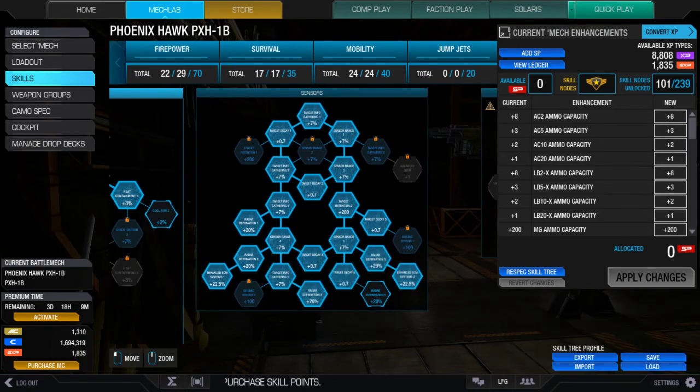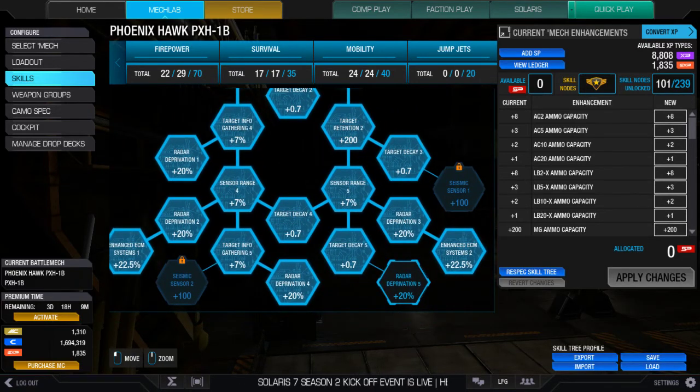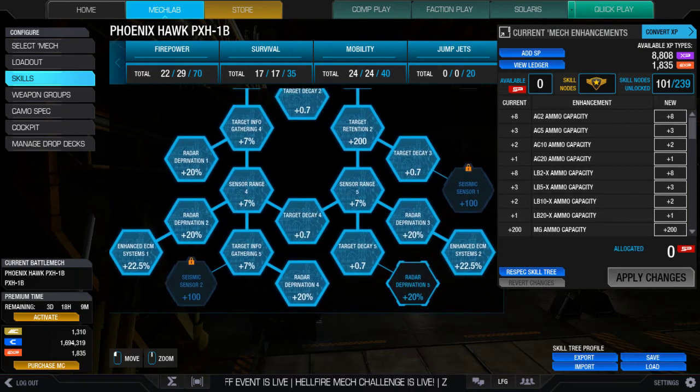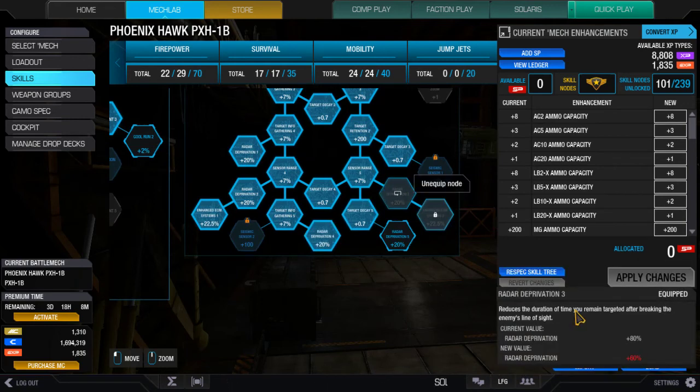This is sensors. The enhanced ECM systems is a really big deal. If you're running ECM and you're not using these, you are really limiting the benefit that your ECM can provide you. So make sure that every point that isn't in one of these is put somewhere that you can really use it. Radar deprivation is all about preventing them from being able to lock you for too much longer after you've engaged. So if one of them does happen to turn around, sees you within range, and puts that lock on you, once you drop from visual, you'll be able to drop that, and with 116 kph, you might be able to get out of the way fast enough for them to lose you off their radar. Really big deal.